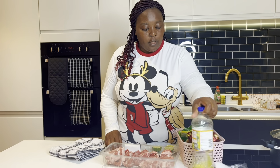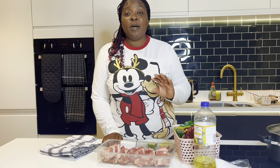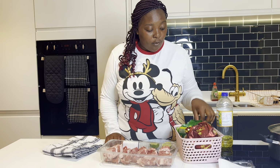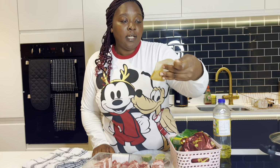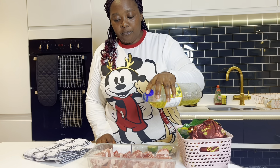So I start with, guys, as a Zambian, I always buy spices from Zambia. Unfortunately, my spices are running out, but I've got this one, which is T-bone spice. So before you marinate, you first start with oil. So you pour a bit of vegetable oil.